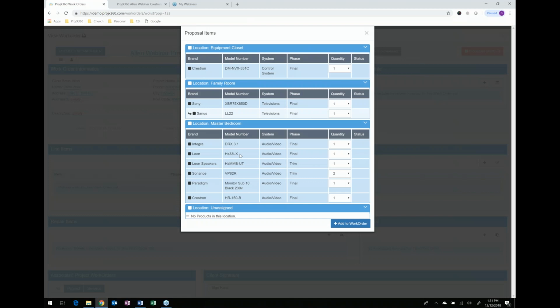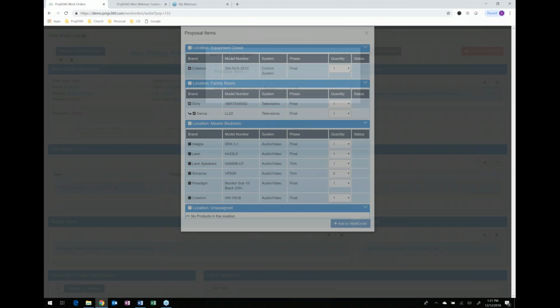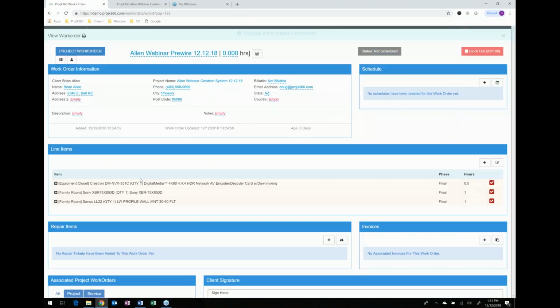And then it brings it up by location. You can check the box next to the items you want to add to the work order and hit add to work order. And what it does, it brings over the location so the technicians know where the work needs to be done, the product, the quantity, and the labor phase and labor hours that were associated with that.